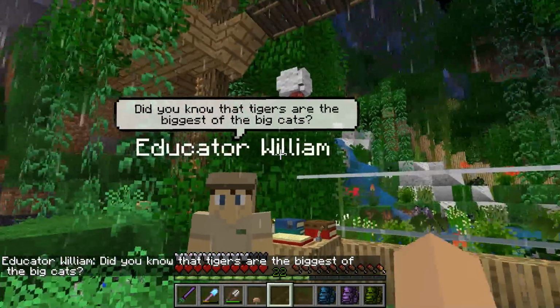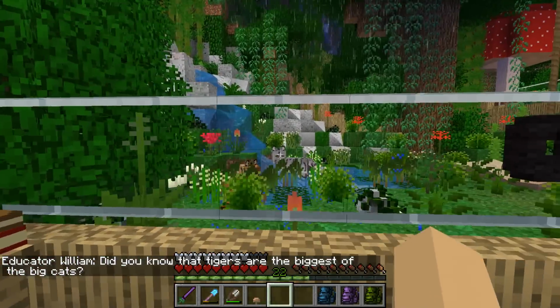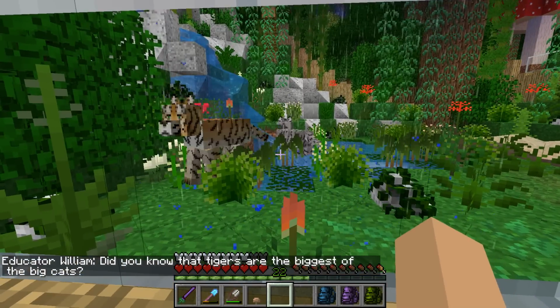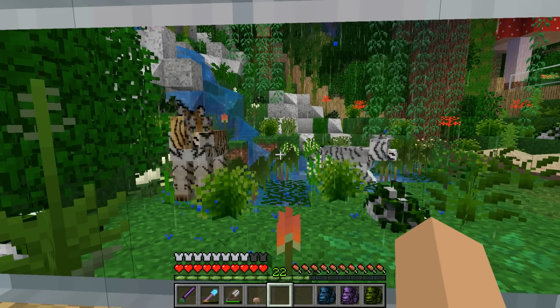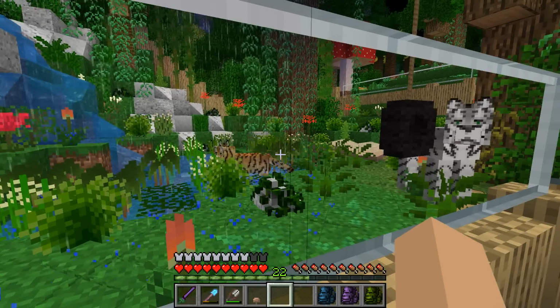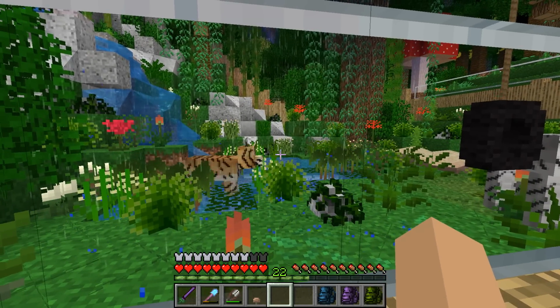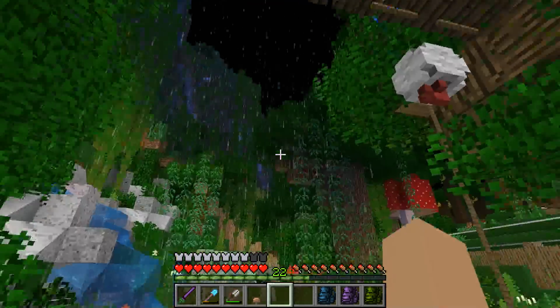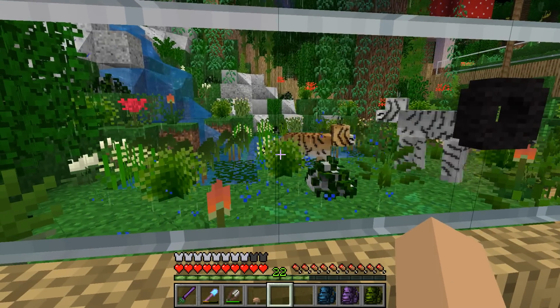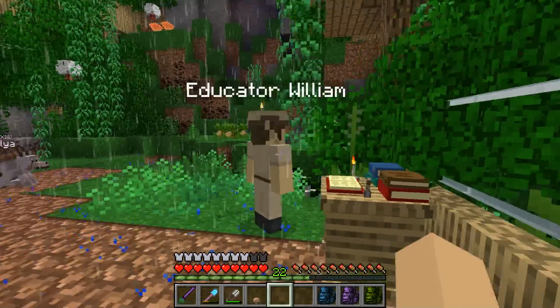Oh, did you know that tigers are the biggest of the big cats? Yes, thank you, William, that is so cool. They really are. They're huge. If you compare how big tigers can get to other big cats, it's quite startling because I didn't realize just how much bigger a tiger could be than, say, a jaguar or a cheetah or even the lion. I always thought the lion was going to be the biggest of the big cats. But no, a tiger can be gigantic. They really can. But this is going to be fun.